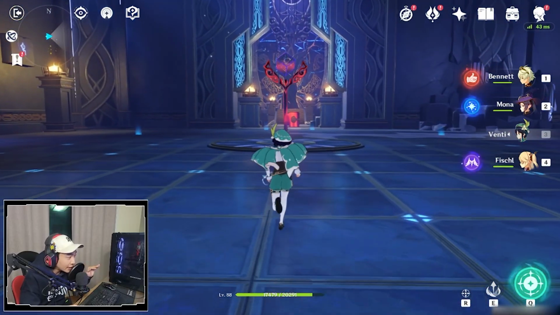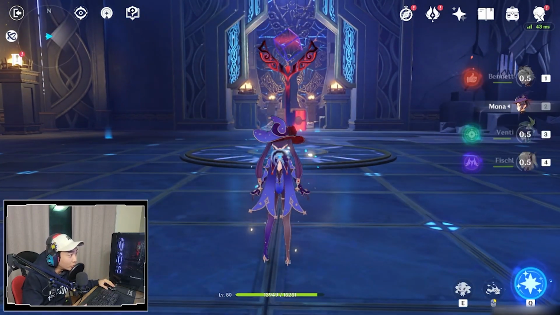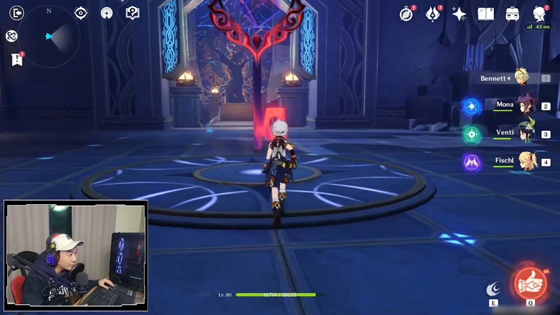Okay, now I changed my team composition with Bennett, Mona, Venti, and Fischl. I'm gonna take a look at if Venti will get his Q back before the cooldown is over, after all of my characters spam their abilities, okay? And I'm gonna see if Mona, Fischl, and Bennett get their Q back as well, okay?